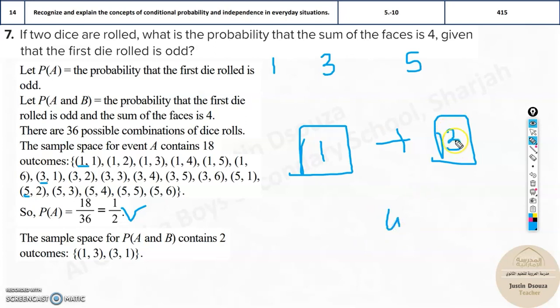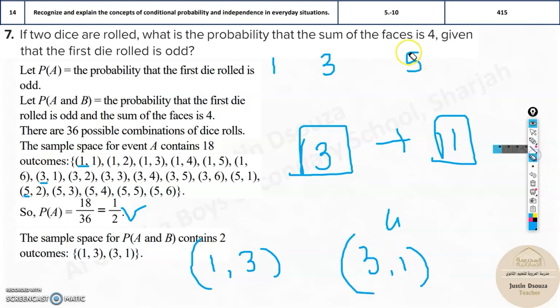I can't add 3. 3 I can add. I can't add 4. It'll be more than 4. It should be exactly 4. Okay. Provided the first digit is odd. So this is one case. I'll write over here 1, comma 3 is one possibility. Now let me take the next number. This is 3. Obviously I can't add more than 2 because it'll be only 1. Otherwise it'll be more than 4. So this is one more possibility.